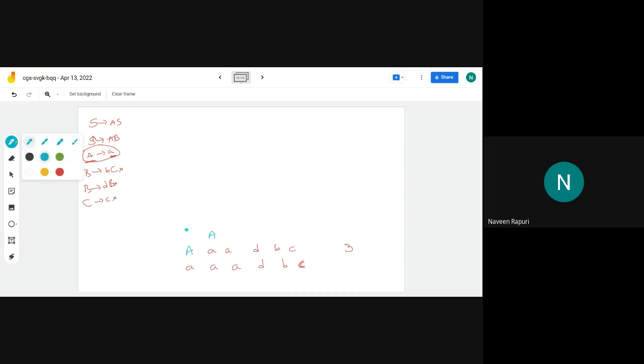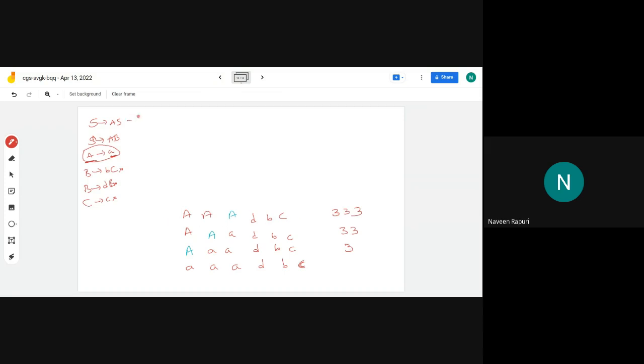Here the remaining part is already there: A, D, B, C. Here also I reduced the same. That's why one more 3 is added. Now I am reducing this A. A is the same, D, B, C is also the same. So one more A I am reducing. That's why I am writing it as 3, 3, 3.